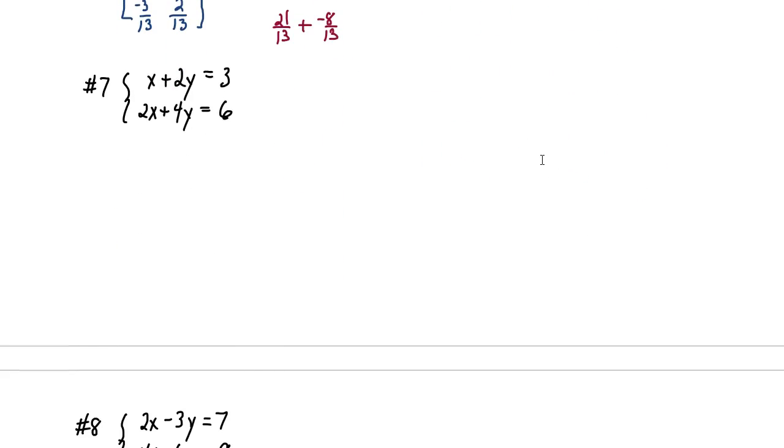Now, number 7. We can start right away and make a matrix equation. But it's helpful to kind of examine the thing first. Because if you notice it's a special case, you can save yourself a lot of time. I noticed that the second equation is a multiple of the first equation. 2 times x is 2x, 2 times 2y is 4y, 2 times 3 is 6. When the second equation is a multiple of the first, it's a special case, where if you graph the lines, they're coincident. They line up on each other for their entire length. So this has many solutions.